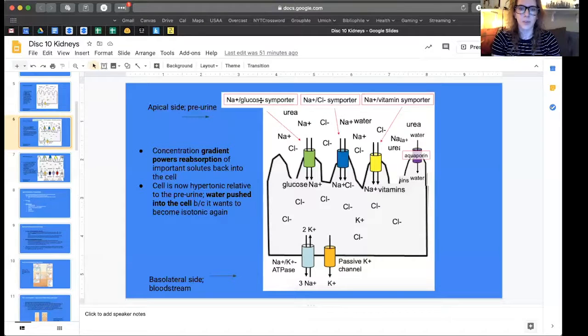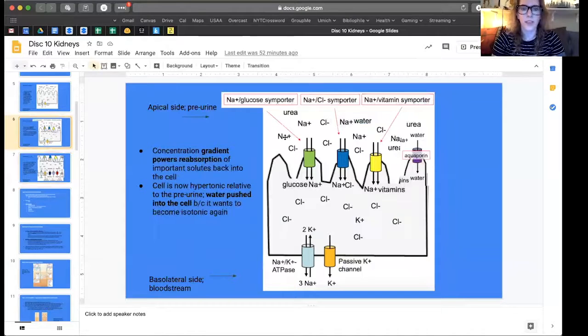And so in this case, we're going to be pulling along either glucose or these other ions or vitamins, all of that other stuff that we wanted to collect out here. We're able to couple that with this natural flow of the sodium ions into the cell as a way to essentially move these solutes that wouldn't be able to move on their own. So that's a really good example of secondary active transport, because we're setting up the conditions that will allow this to happen even when we don't have active pumps that could move these solutes directly.